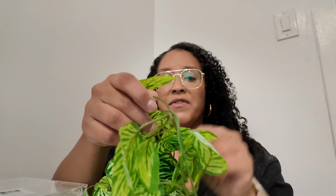What the hell? I guess I need to fluff this up a little bit because it was looking pretty flat coming out of that box. Oh, there's a bunch of like separate little pieces. That's kind of cool, actually. I don't know if it's intentionally separate or I'm kind of messing them up as I'm opening them up together. Ah, I see. They kind of have like this little hook at the end of them. And then you can kind of hook it onto another piece.